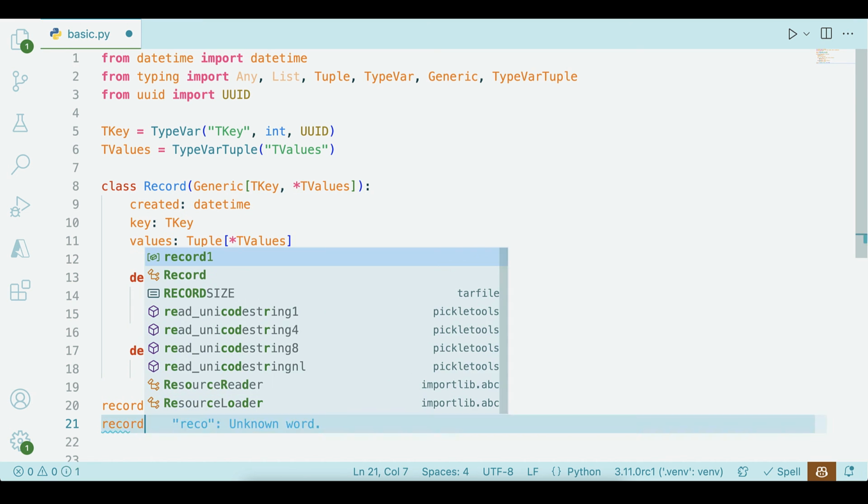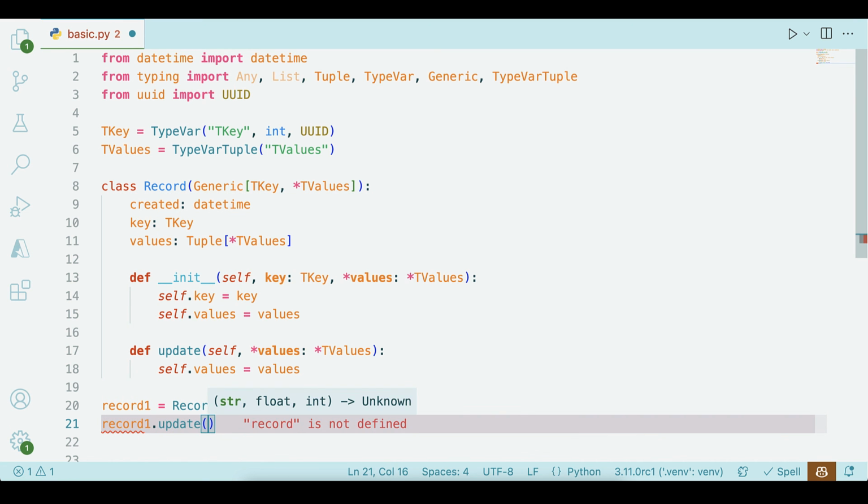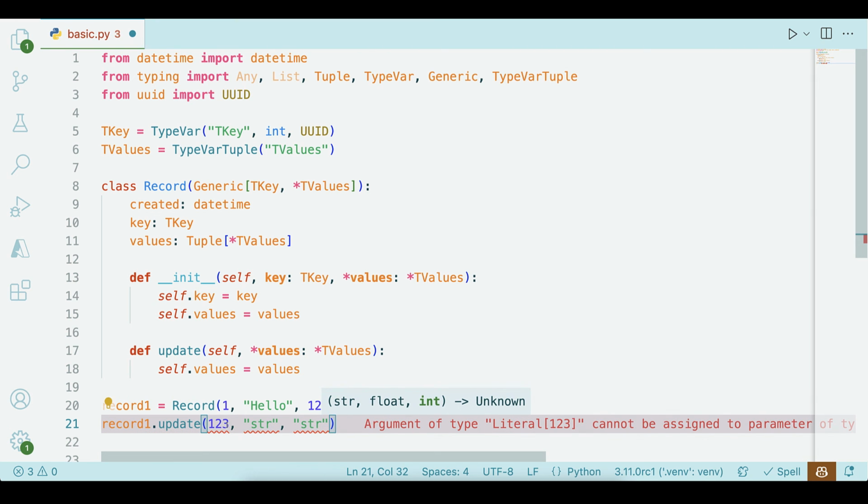So when I try and run record1.update, it now expects 3 arguments, a string, a float, and an int. So if I provided the wrong types, say an int, a float, a string, sorry, and another string, then that's going to tell me I've got the wrong types in my inputs.